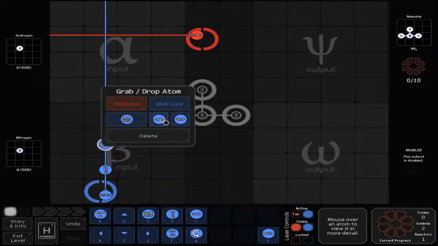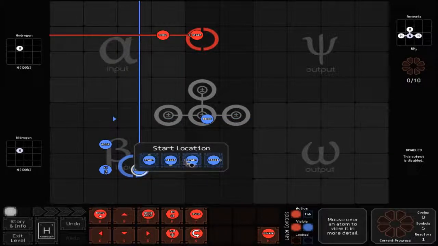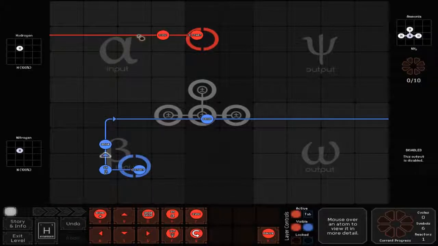Let's go start up, input, grab, down, you blammering fool, drop. This will wait for sync. Actually, I need it to go like that. Have an up on the blue layer.